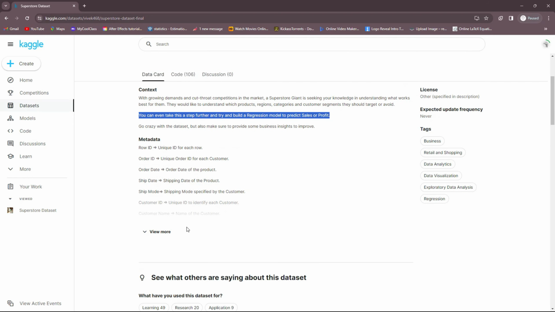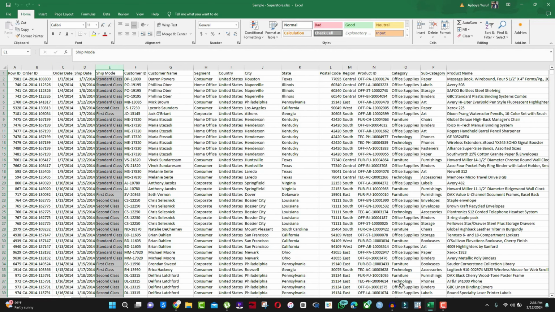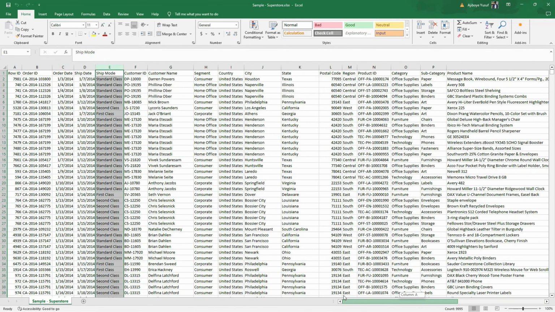So for the metadata, it's a way for us to understand the variables that we have in our data set. So we have the row ID, the order ID, the order dates, the ship date, and we will come back to Excel. We're going to be seeing all of them right here: row ID, order date, ship date, ship, and all of those down to this place. So we have a total of 9,994 observations or rows, and we have 1, 2, 3. Let me just count this, okay? Let's see what we have here. And we have a total of 21 variables or columns.